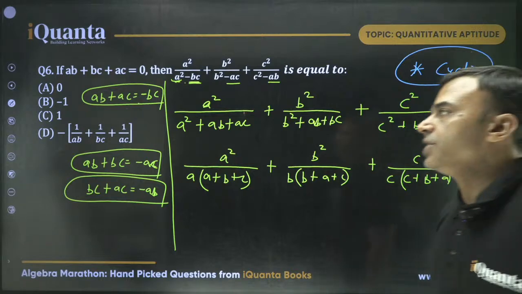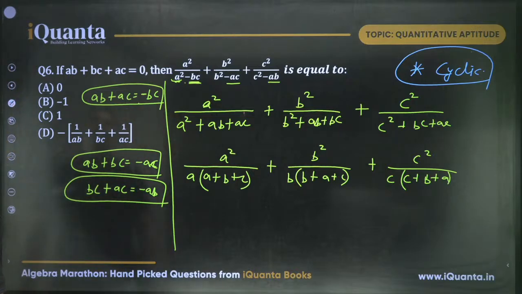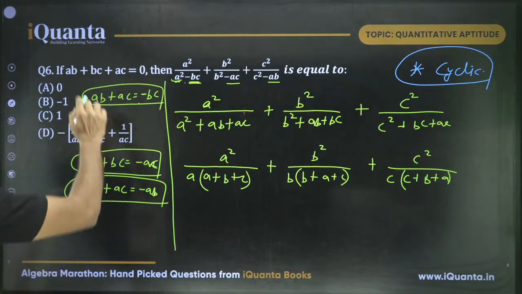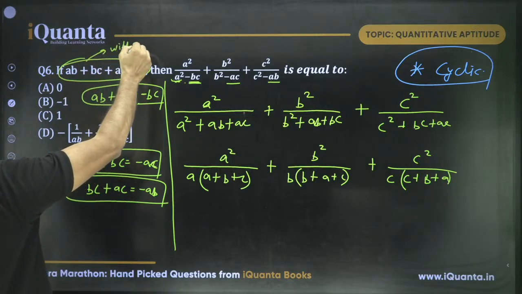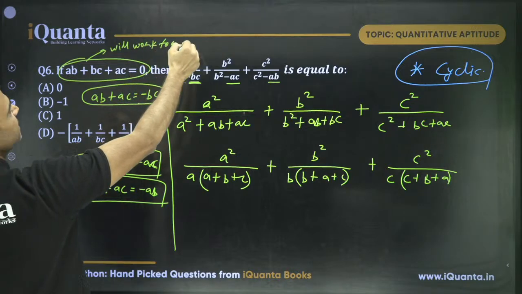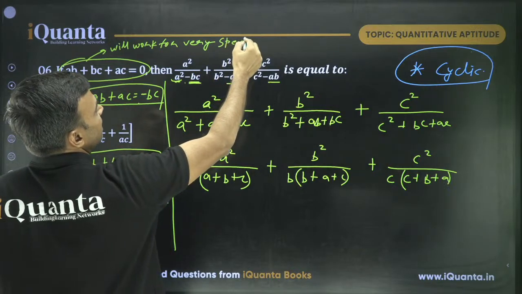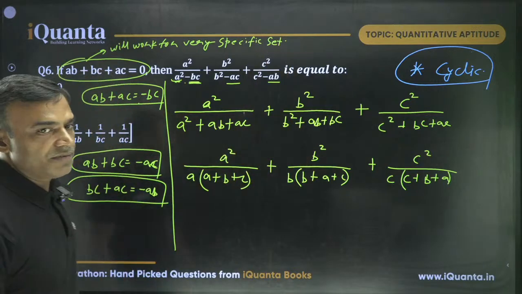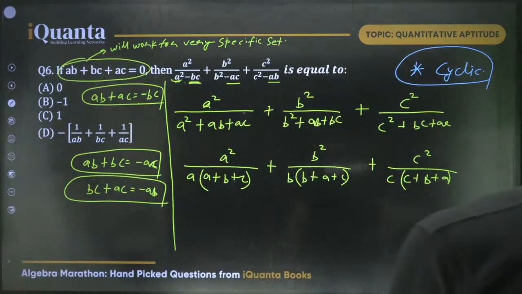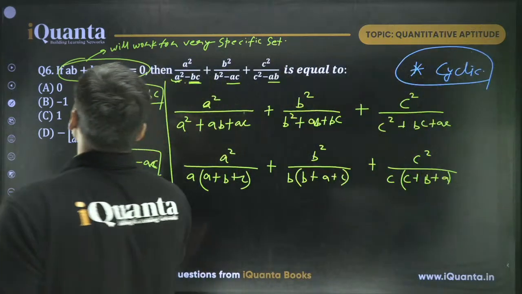Kanishk, that is dangerous. Taking a value, I'll tell you when to take a value. Doing it here is not right. So we have to be really careful because this will not work for generic values. This will work for a very specific set of values. Okay? Very specific set. And reaching that specific set is a very difficult task. If it were generic then we could have taken it. Right? But because it is very specific, we need to avoid that method for this question. Okay, Kanishk? Just be careful, child, you will face trouble there.